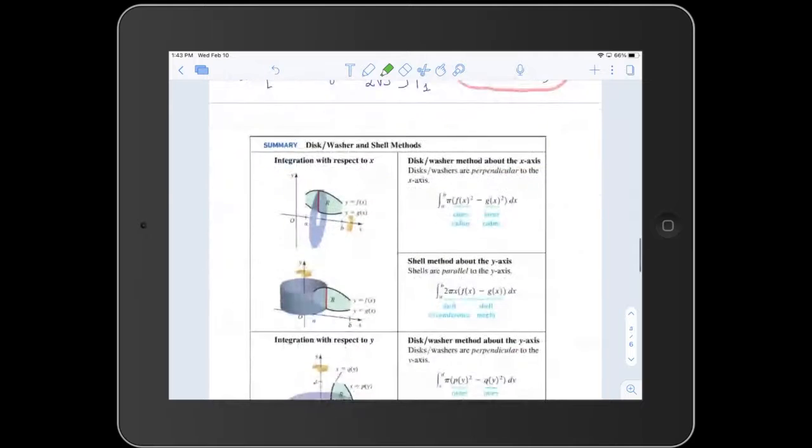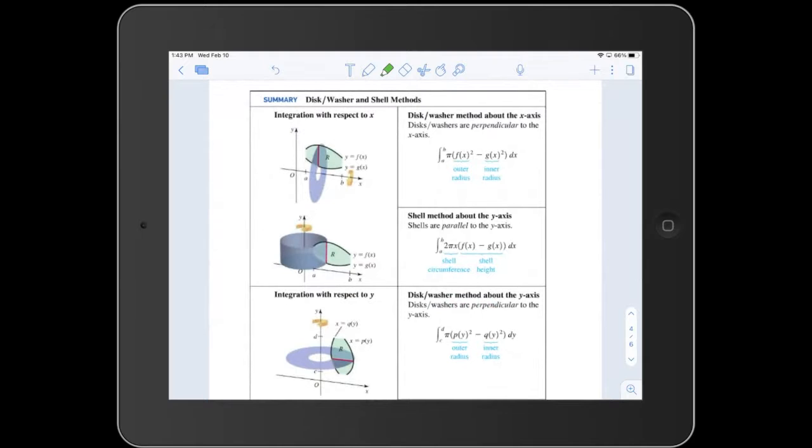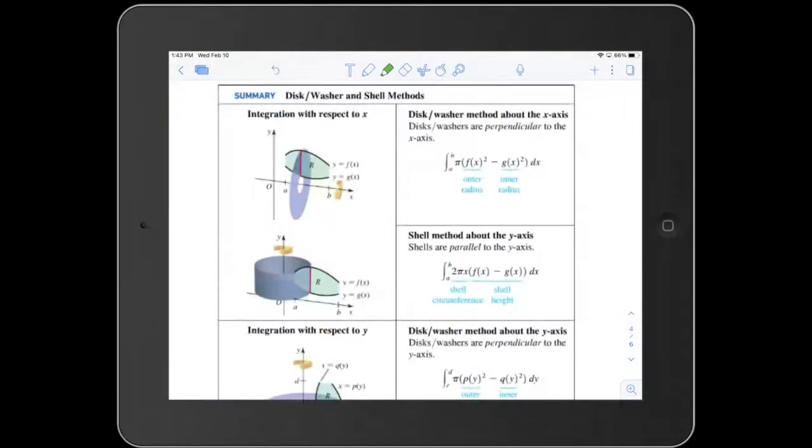Okay, so now here I have this summary for you guys. Again, you don't need to write this out. I'm going to upload the notes, and this is just in your textbook. So I took a picture of the pages in the book, so we don't have to reinvent the wheel. But let's just take a look at this very briefly and see what the difference is, right?